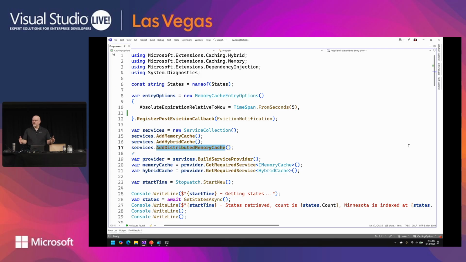It's not sharing anything across any other machines. And that's the nice thing about its name. It's hybrid. If you want to use it with a distributed cache in mind, you definitely can do that. You can use Redis behind the scenes and have that in play. Or you can just use it like a memory cache would be used. And from you as the user, the API is no different. It's just what's configured underneath the scenes.